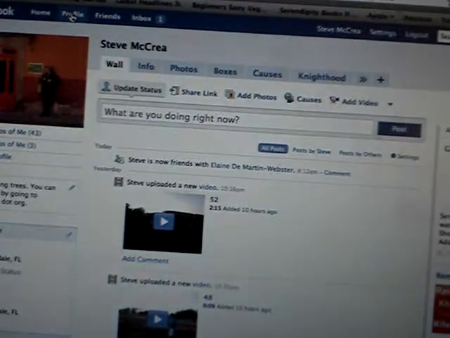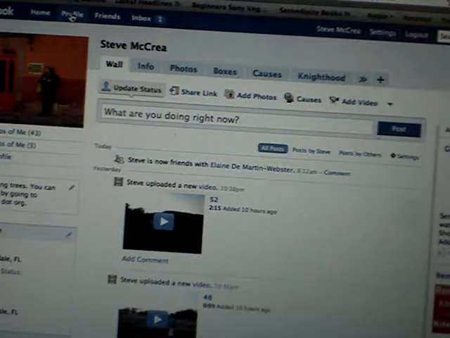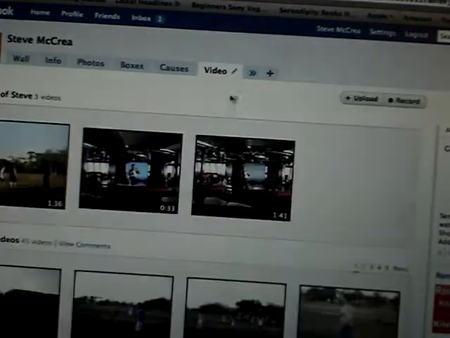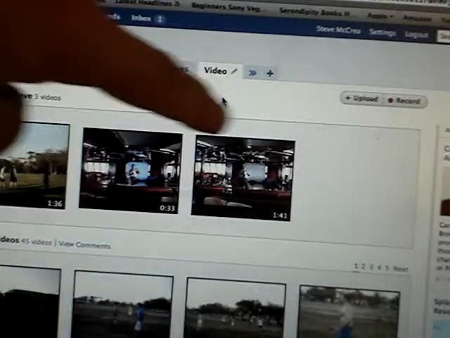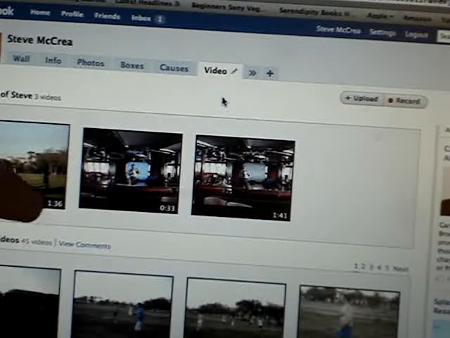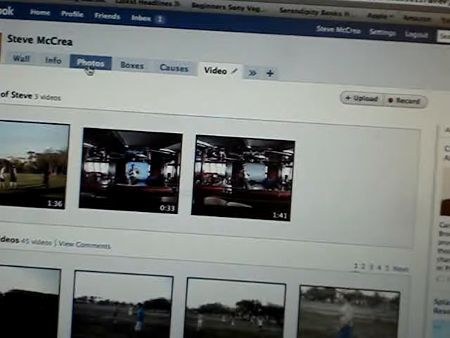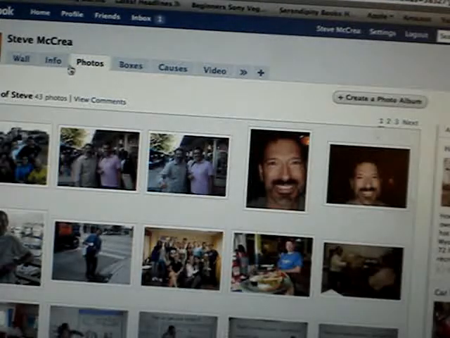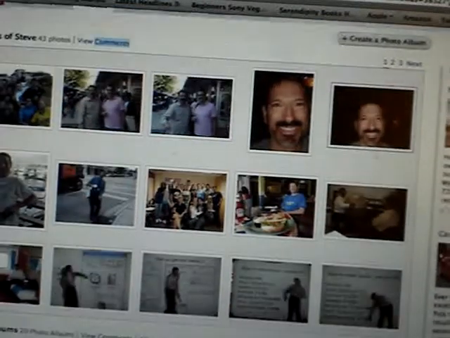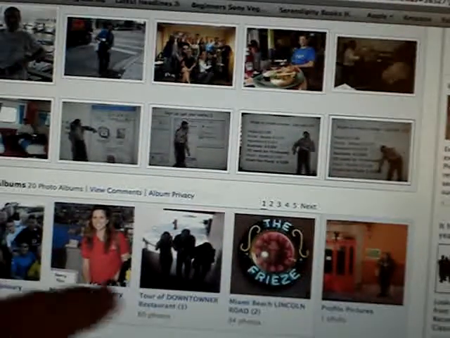Now, what you hear in the background there, see all these tapes? That's my old system. How do you share with people your videos? Well, in some classes, I have to go and give them a DVD. But here, I can go to video, and here are some videos that I made for the students. I can go to collections of photos. We can look at, these are photos of Steve, that's nice, but if you go further down, here are Steve's albums.